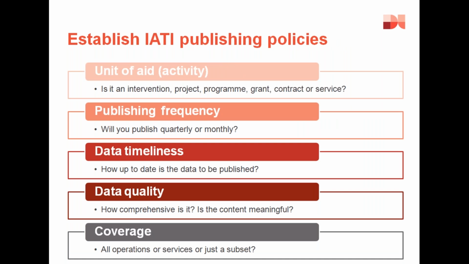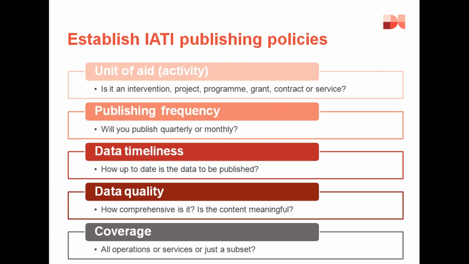In terms of the publishing policies, these are the sorts of things you'll need to think about. In the very early stages, what your unit of aid might be. In IATI we talk about activities, and an activity can be anything that makes sense to a publisher. It could be an intervention, a project, a program, a grant. It really depends how you work and how you manage the work that you do. For the majority of organisations that already publish, their unit of aid tends to be a project, which is quite a standard activity to use. But that's not true of all organisations, so you want to make sure you get that right at the beginning, because it makes the publishing process much easier.